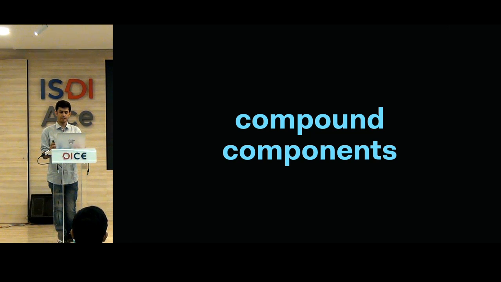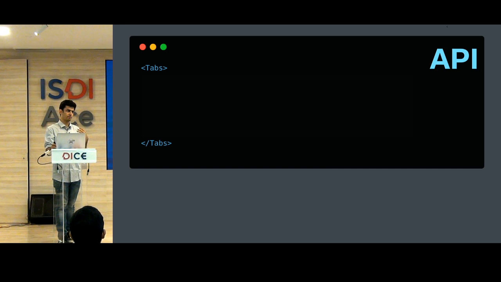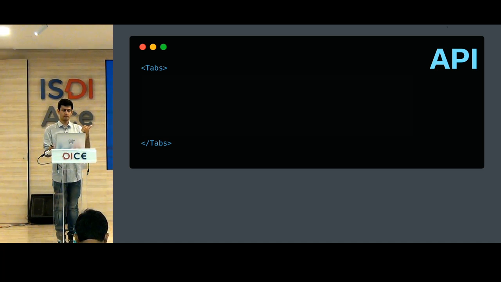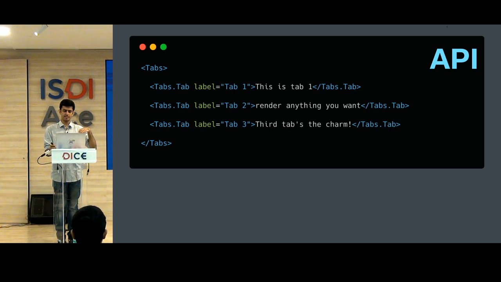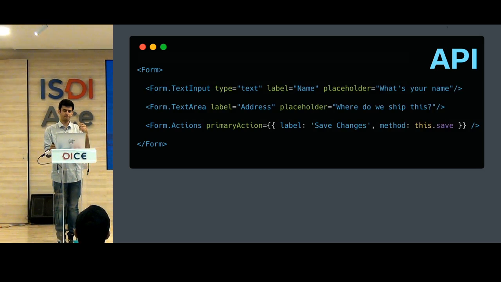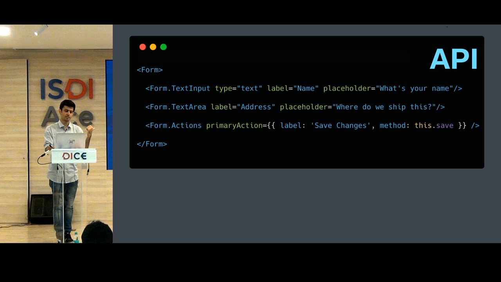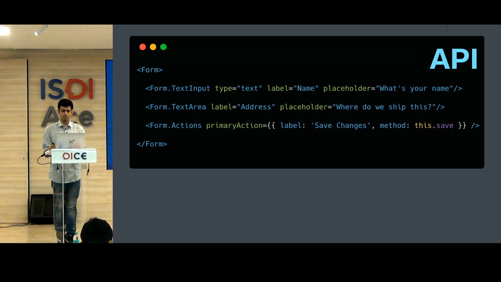A couple of React patterns come in handy here — compound components. These are where you can nest components inside a parent component. Because components are objects, you can attach things inside them. For example, when you create tabs, the parent is 'tabs' and inside it you say 'tabs.tab.' You only import once. Similarly, for a form you just import 'form' and the rest come as children — form.textInput, form.textArea, form.switch. When you say form.textInput, you're not just getting a text input — you get a wrapper with a nicely aligned label. The core idea: the API should look nice when used; internally, do whatever you need.